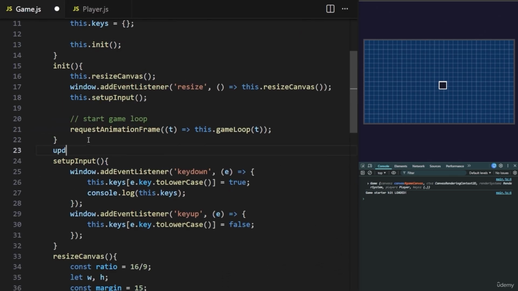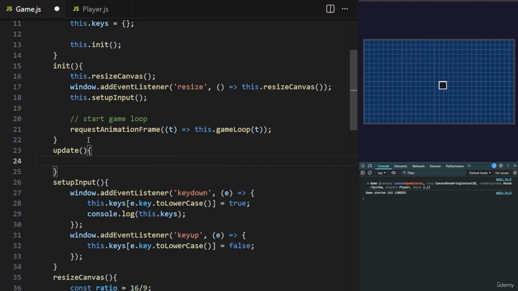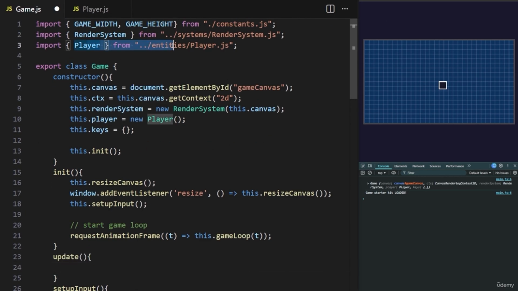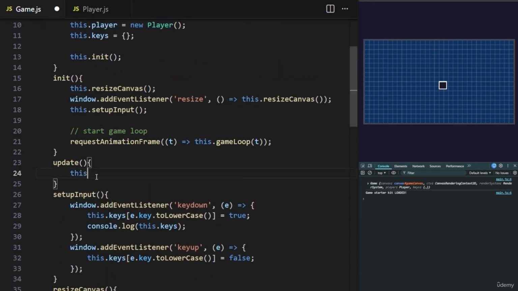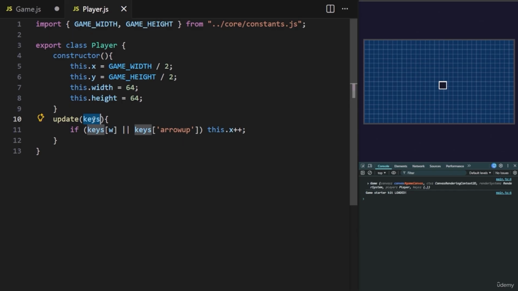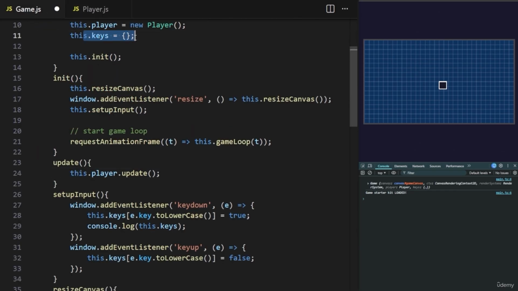This game class will also have an update method that runs every frame. This is where all the logic in our game comes together. It will coordinate all the moving parts of our world on every single frame. We are importing the player class here, instantiating it, and saving it as a this.player property. This way, we can simply take this.player and call its update method here, like this. That update method is defined here, and we know it expects keys, so I pass it this.keys from line 11.